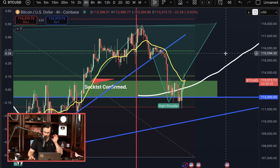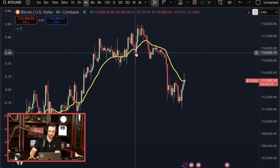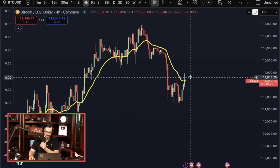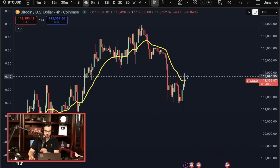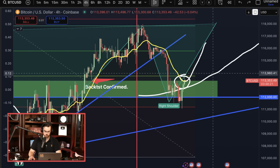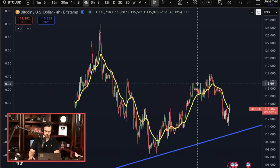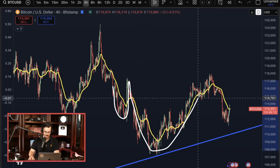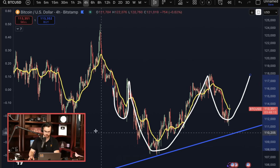We've got a lot to cover. The very first thing we want to talk about is the Bitcoin chart. As you can see here on the 4-hourly chart, Bitcoin is right now attempting to rally back up to the 4-hour 20 exponential moving average. If we are able to break through the 4-hourly EMA, then that will likely lead Bitcoin into a short-term rally. But the good news about that short-term rally is that it would be building the very final stage of an inverse head and shoulders pattern that looks like this.